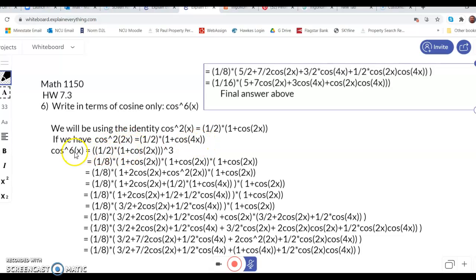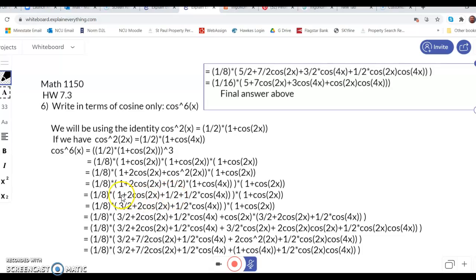So you take cosine to the 6th, it's the same as cosine squared to the 3rd, and so you can take cosine squared, which is this original identity, and say that to the 3rd. That means this to the 3rd, which is 1/8, and this to the 3rd is just that multiplied 3 times, and so I multiplied these two together to get this. So you can already see there's this cosine squared of 2x, so I need to replace it with 1/2 plus cosine 4x. So I do replace that, and then you need to distribute the half, and you get 1/2.